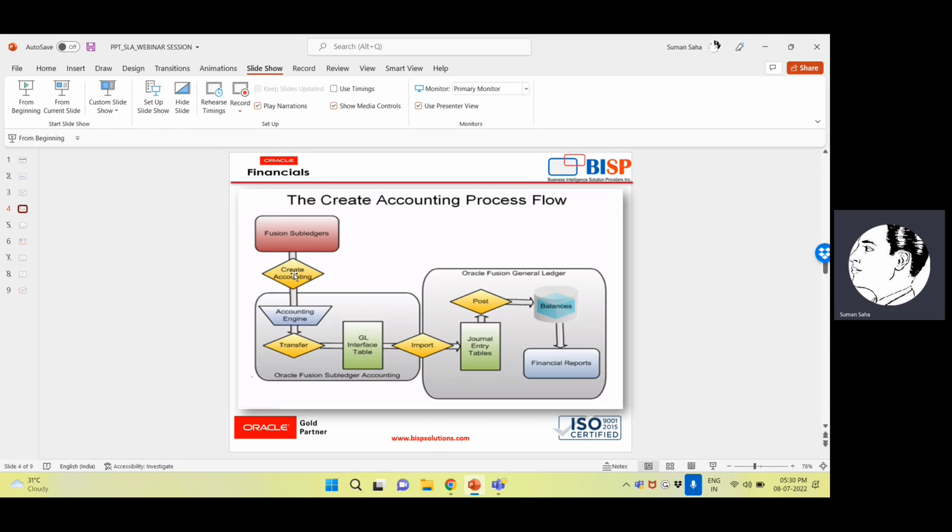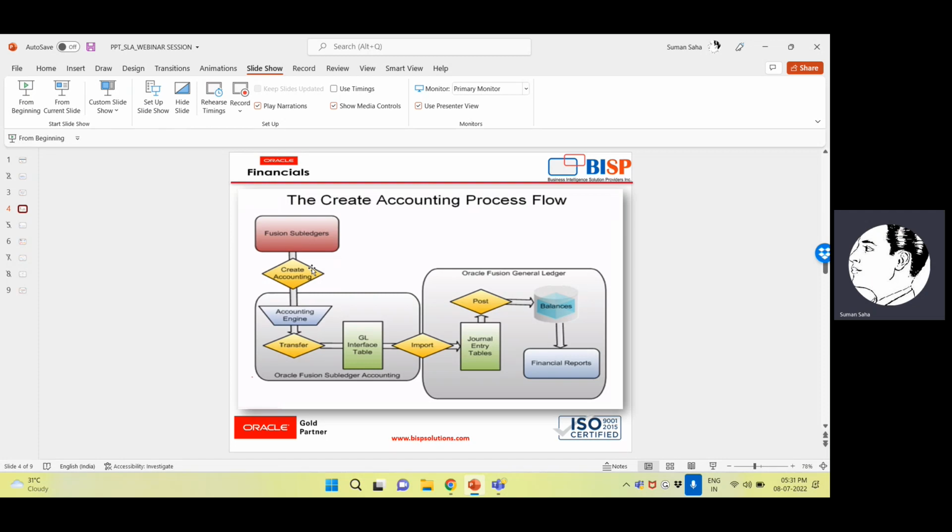The create accounting process has two types: one is online and another one is offline. We have gone through that demonstration, where we created one invoice and created accounting online by post to ledger, and we also created a mass transaction and created accounting in offline mode.